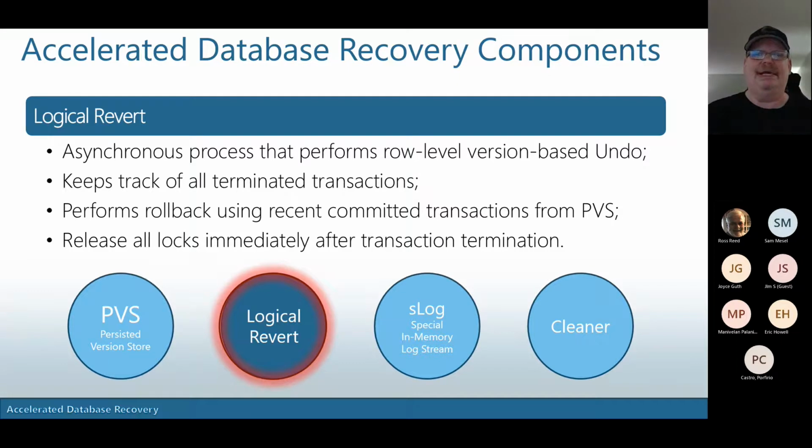Everybody's back ready to access the database. We haven't done any undos or anything like that. My database is ready to be connected, not partially accessible like we had previously, where after we did the redo, I still had locks on all the tables, and I still had to wait till the undo process happened. Once the logical revert goes back to the previous version, it immediately releases the lock on that row, because I no longer need access to the aborted record. Everyone can access the previous version of that record. That's the magic.